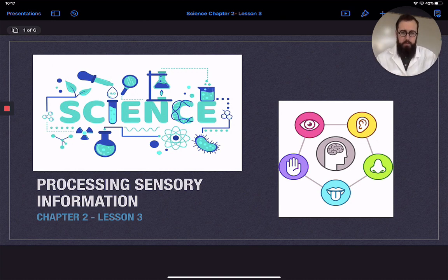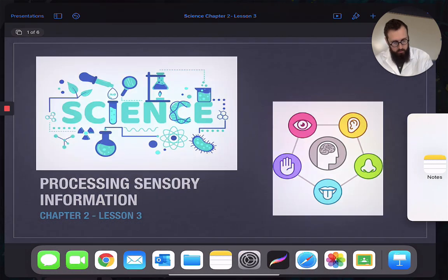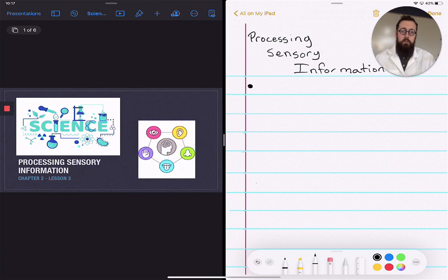So I'm also going to do my best to help you organize your notes. So if you don't have your notebook, pause the video, go grab it now, and then we're going to be writing out some information that we cover in this slide, which I'm going to get my notes ready. So in your notes, in the header, which is the part of your notebook that doesn't have any blue lines at the top, I'm going to write out what our notes are about: processing sensory information. And then I'm going to be writing out a lot about the information that shows up.